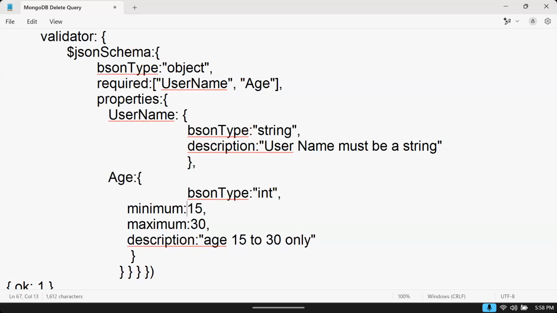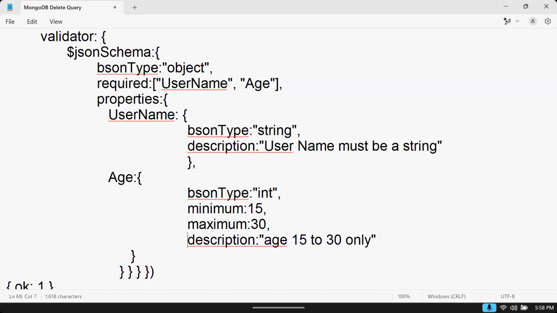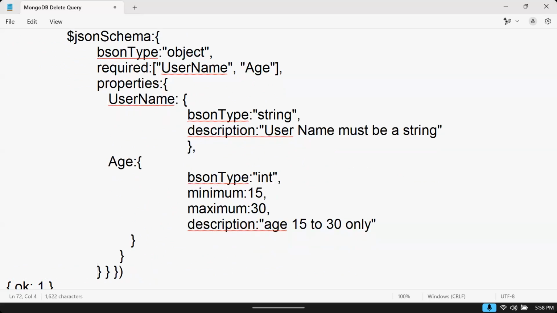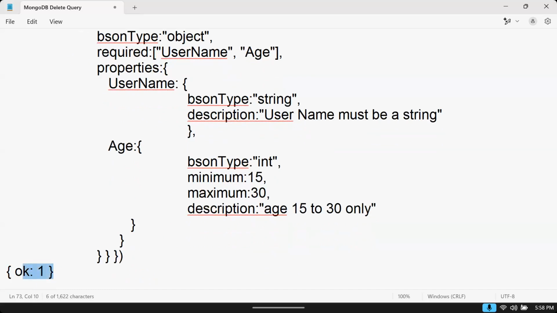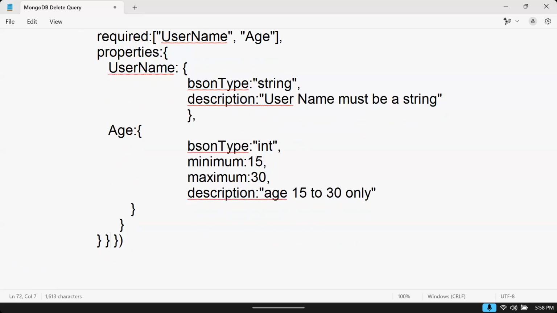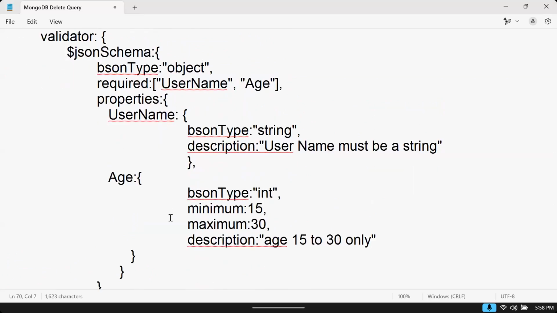These are age related. I'm just giving a structured way for your understanding's sake. And after this, JSON schema ends. Okay. This is validator end. This is options end. This is the structured way.